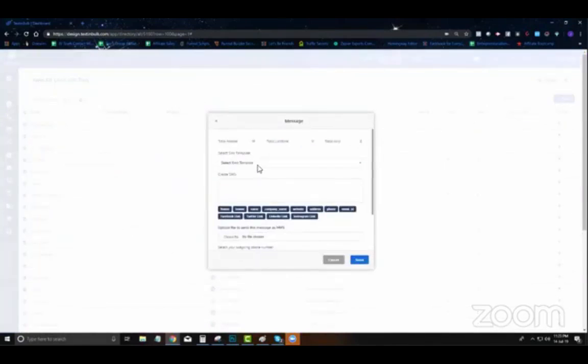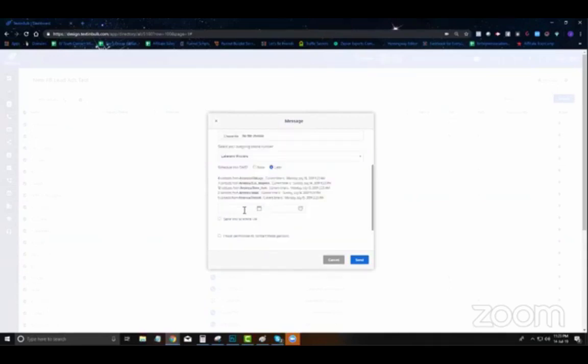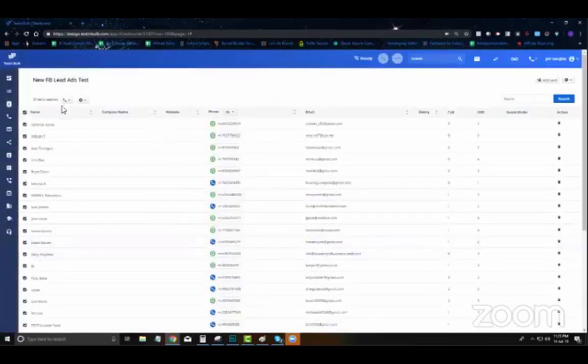All right. So you can put them in that browser dialer. You can send out bulk messages either from a template. If you have templates created, obviously you can see that we've got all sorts of different merge fields here. If you want to send a multimedia message and upload some file, you can upload some file. Just pick your phone number. Let us know, do you want to send this right now or do you want to send this later? And then just let us know you have permission, and then you can send this message out in bulk.